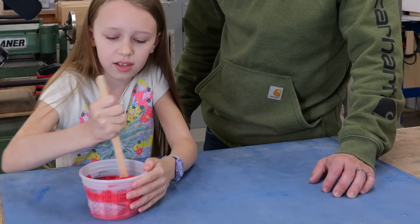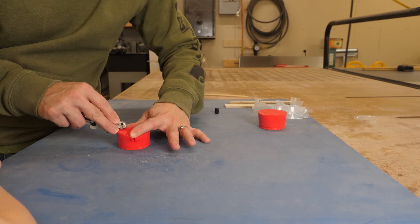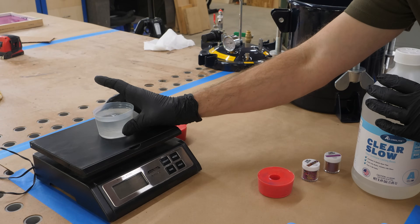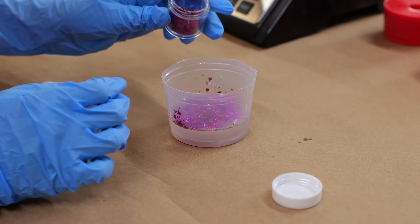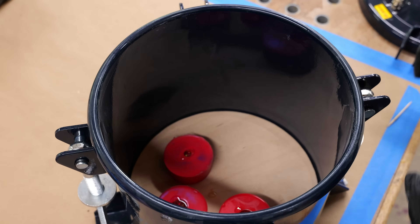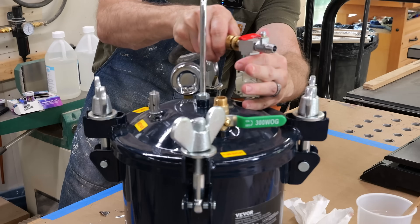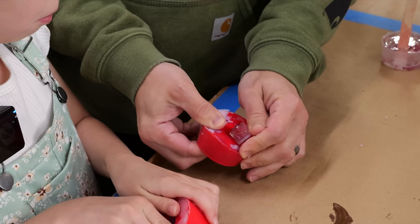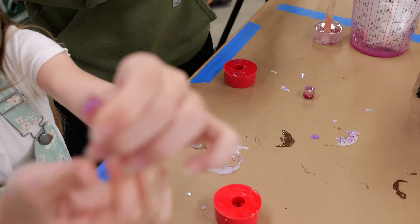Taking a step away from getting overly philosophical, it's time to try out something new. We're mixing up some two-part silicone to make a mold of the knobs that came with the guitar kit, and what's cool is this cures in about 30 minutes — which means I can pop out the original knobs and start casting the custom ones without having to wait too long. I never thought I would be excited about making crystal clear resin projects with pink color-shifting glitter mixed in, and if my teenage self knew that this would happen he would definitely disapprove. But that's what happens when a chameleon color pack shows up in the shop and you see how excited your daughter gets. Since I'm casting these knobs out of clear resin and don't want them full of air bubbles, I put the molds into a pressure pot to cure for a few hours.